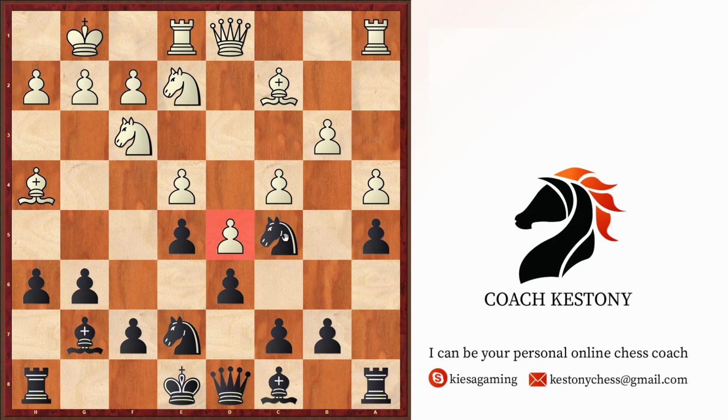Black has a very beautiful knight on c5, which is safely protected by the pawn on a5, which prevents white's b pawn from kicking the knight out. Perhaps in the future, white can play knight c1, knight d3 and exchange this amazing knight of black. On the other hand, white does not want to exchange pieces as he has more space.